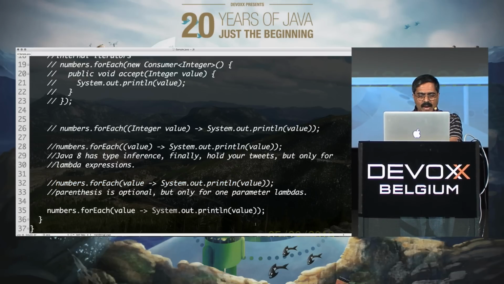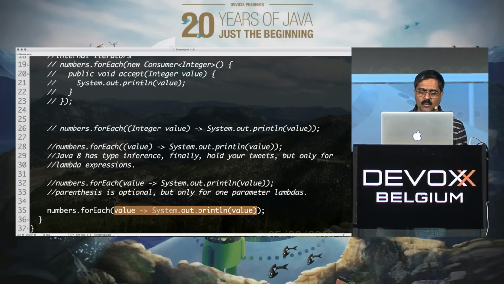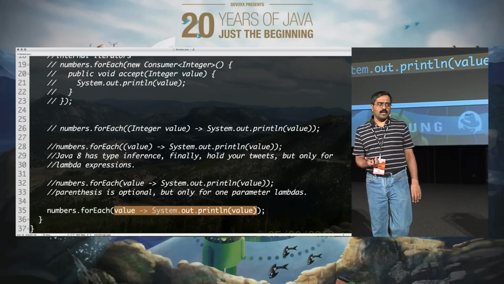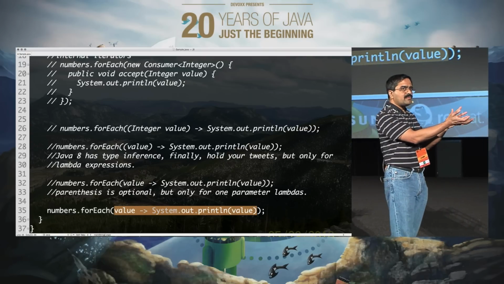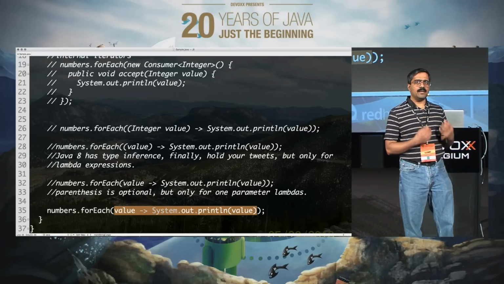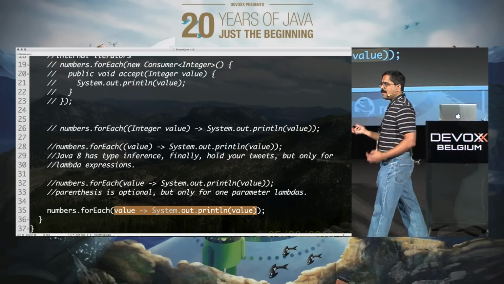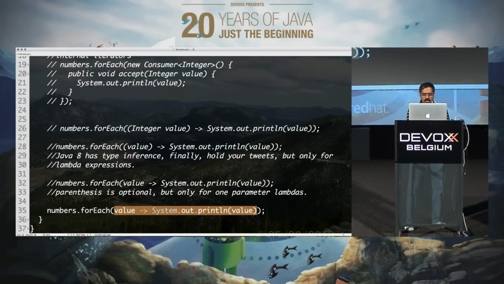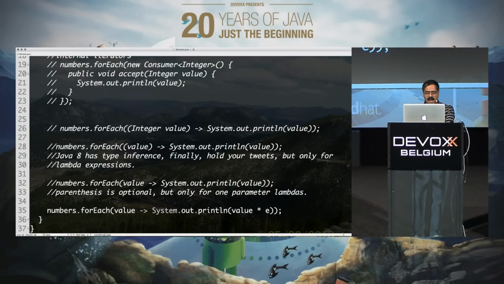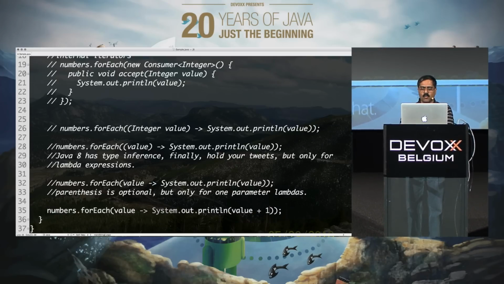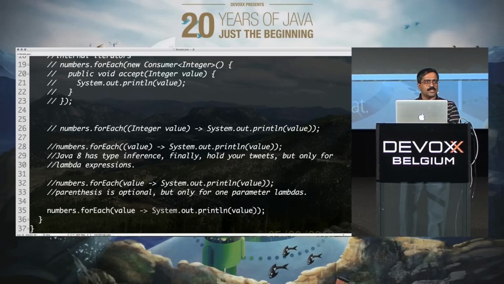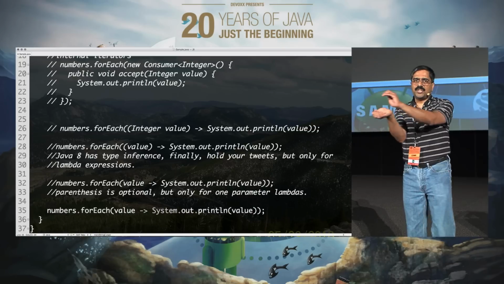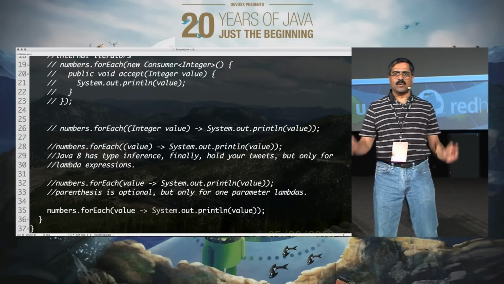If you look at this code right here, notice what are we doing here? We are receiving a value and simply turning around and passing this value. There is absolutely nothing intelligent in that lambda itself. It's a simple pass-through. So in other words, I could have done this. I could have doubled the value. I could have added a plus one, but the point is I didn't. So all I did was a simple pass-through. It's like receiving a package and just passing that on without doing anything with it.